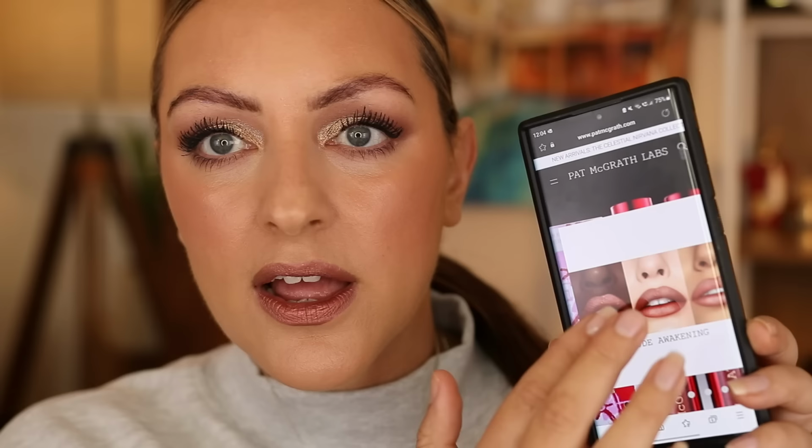This is definitely much more accurate to the swatches online. The comparison between the photos online and what I'm seeing on my lips, I'd say that looks the same. And this is the problem. It's not like all of the swatches are off, so you just don't know whether to trust them or not, because this was accurate to the picture on the website, but the other shade is absolutely not accurate. So it's hard. At least be consistent, either be wildly off or accurate, so that at least we know what the deal is, you know?